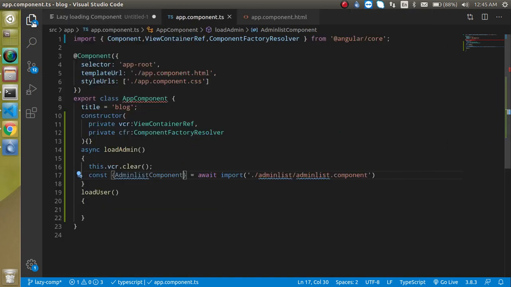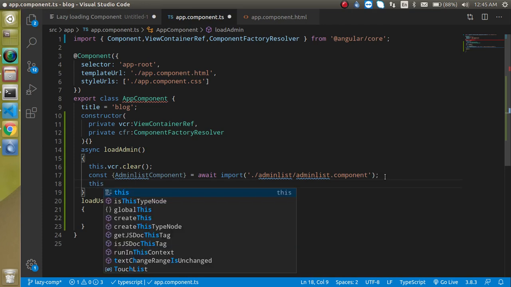I'm just going to hide the sidebar so that you can watch our complete code, right? Now after that you have to use the view container ref.